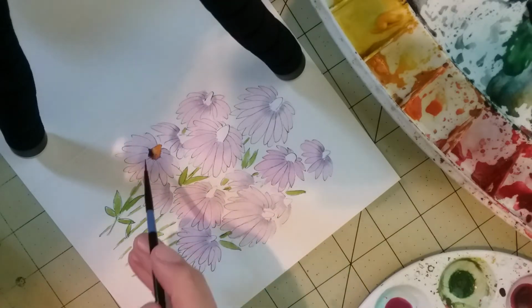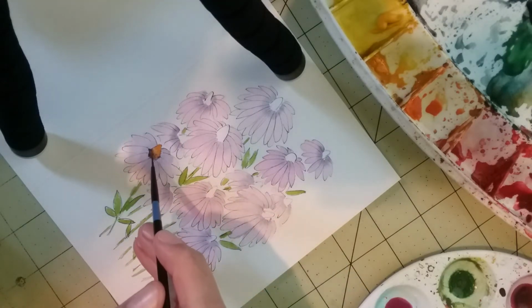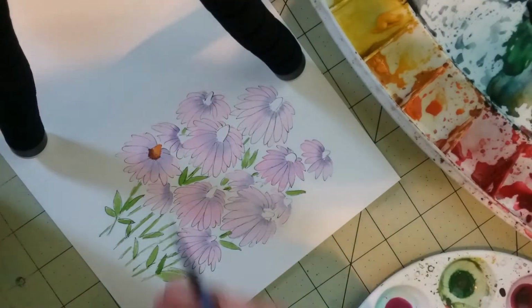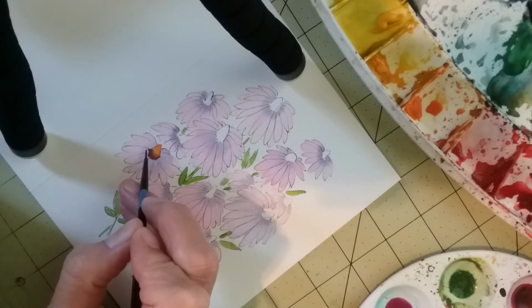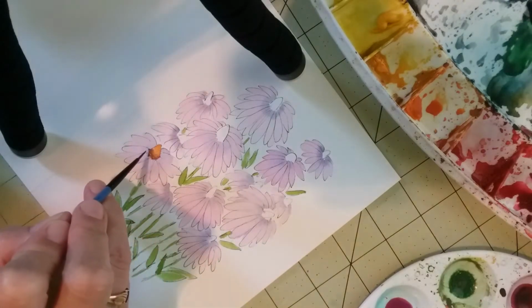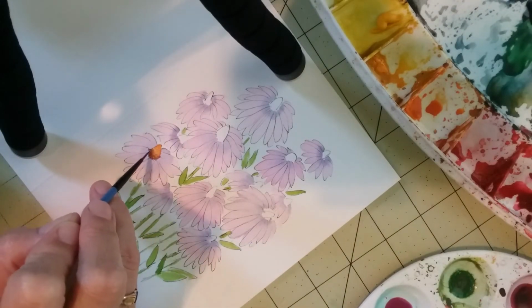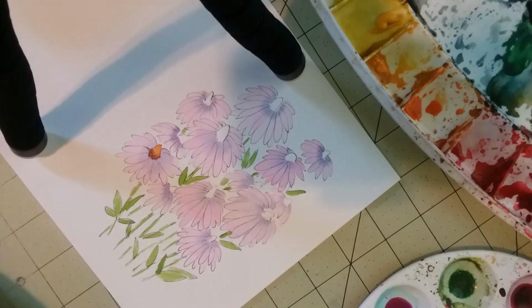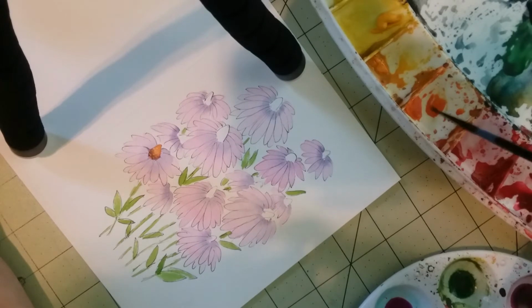That one was a bit of an experimentation. It's true that watercolor tends to lighten over time as it dries. This time I think I'll put the orange on first.